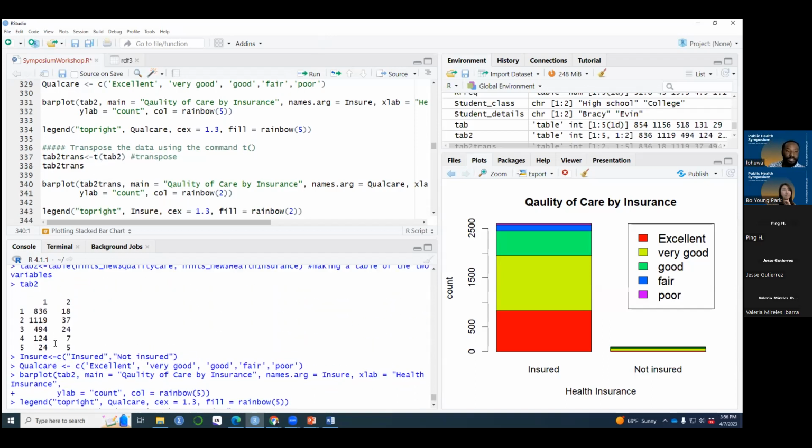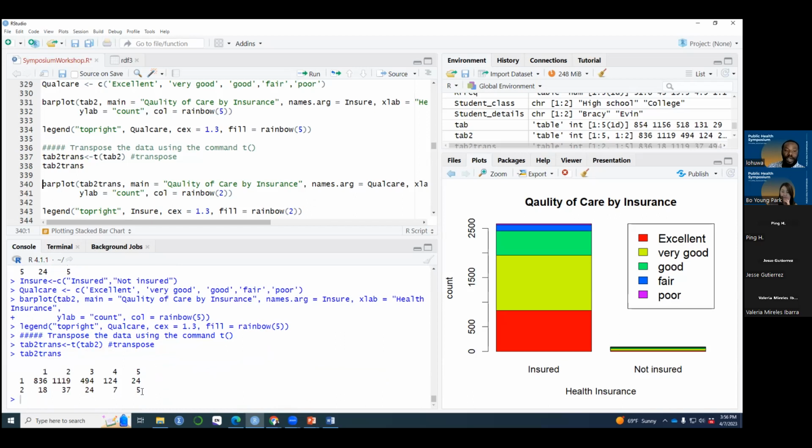Now you can see over here, the insurance was a column, right? But here the insurance are in rows. So now we can bring in the tab 2 trans, and remember we are going to change the names.arg argument, which is now going to be the quality of care rather than the insurance, right?